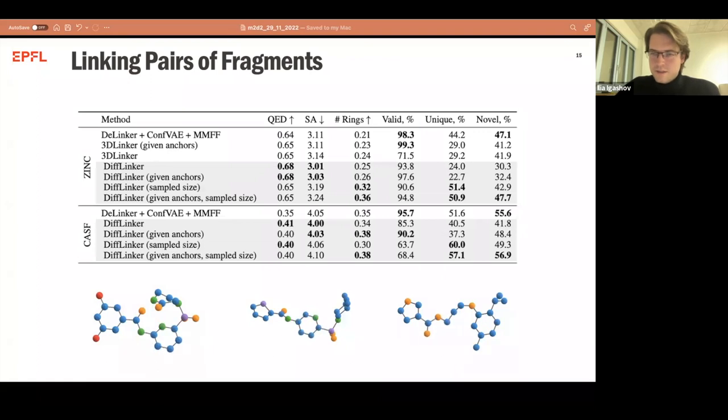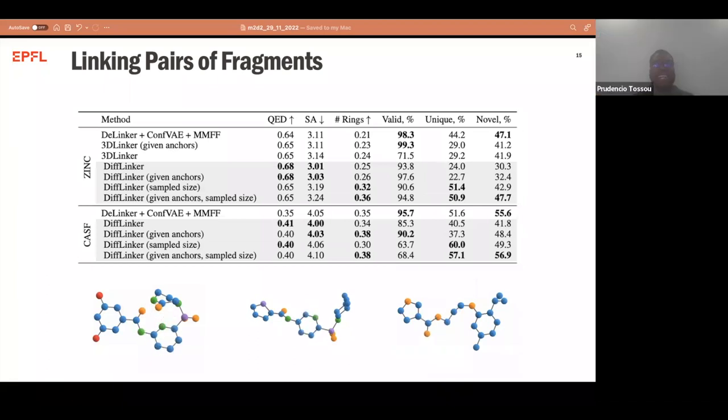So this is a potential direction for improvement. But on the other hand, it's very nice to see that our molecules are still very valid. Look at the validity metric, which checks two things. First, it checks that all the fragments are included in the final connected component of the molecule. After that, it also tries to sanitize, which is a very common approach to check validity. It also checks the valency rules and all these things. Here we can say that our method is not as good as DiffLinker and 3D-Linker, but I would say this performance is quite impressive given that we don't include any artificial constraints, the ones that we provide ourselves, and we only rely on our model to learn from the raw data, and it does. Sorry, I think it was quite a long answer.